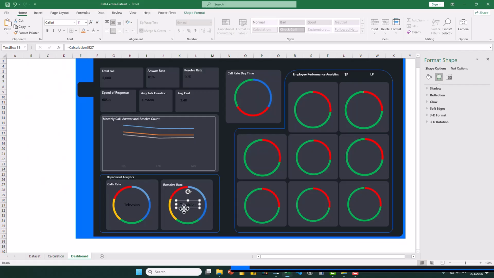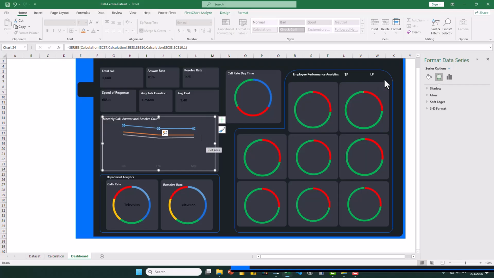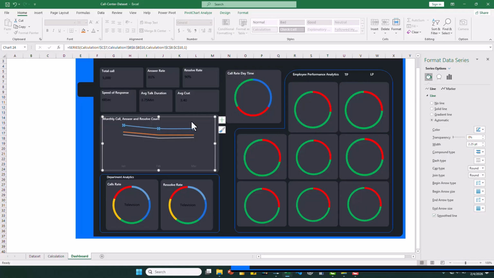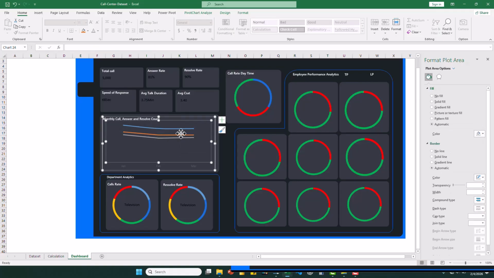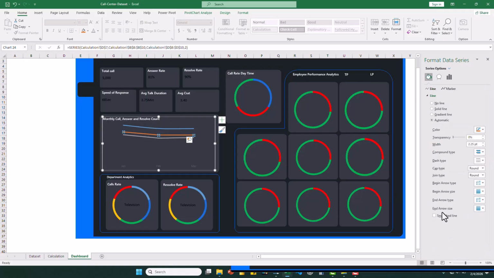Okay, so that's that. Let's format this line chart as well. I want it to be smooth. This one as well, smooth. Smooth.